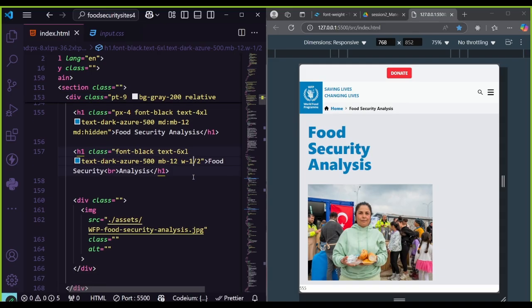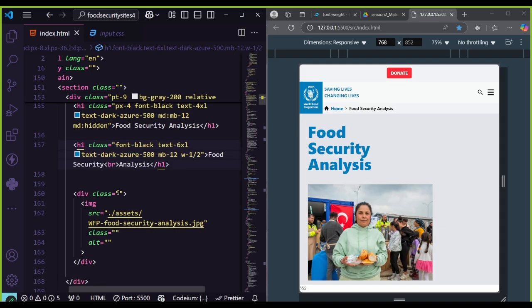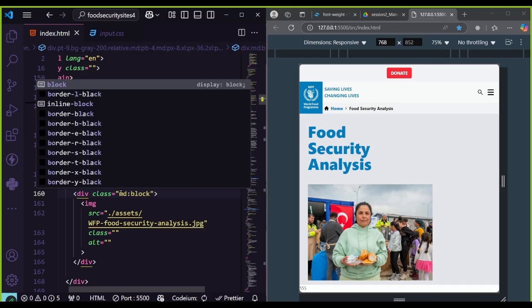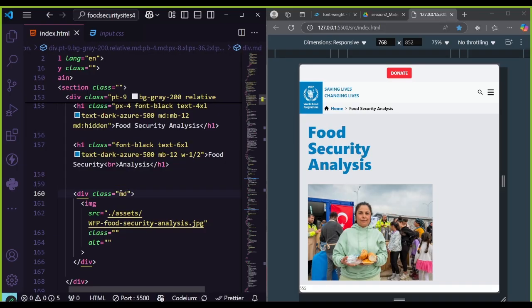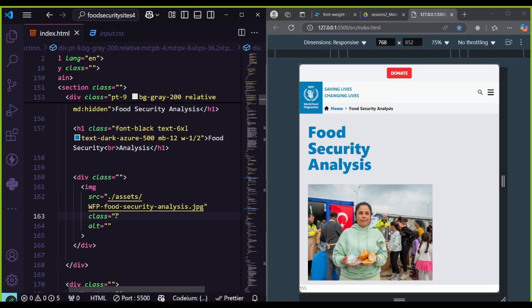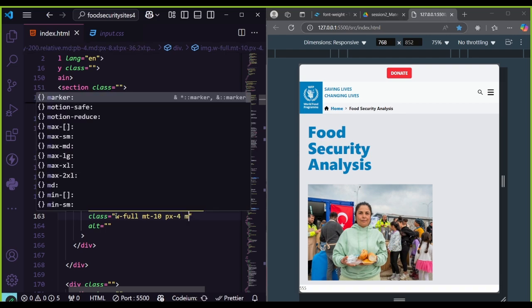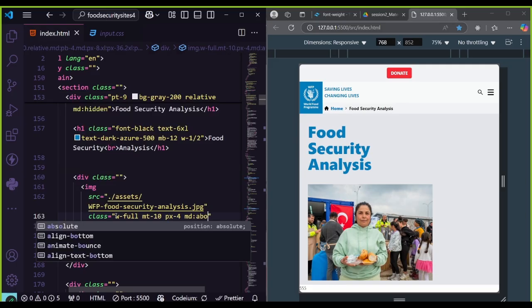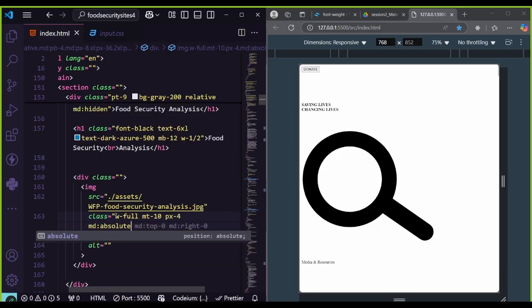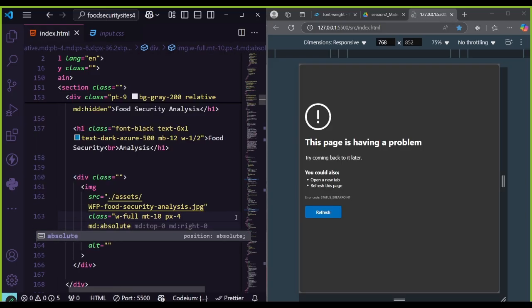Okay, good. So what we wanna do now is style the image. I'm just gonna put this empty block. And by the way, we don't have to, because by default it's already block. So I'm gonna put this full. I'm gonna put this top-10, mpx-4, md:absolute. Now again with the absolute, don't worry about this because right now we're doing it for the small screen.